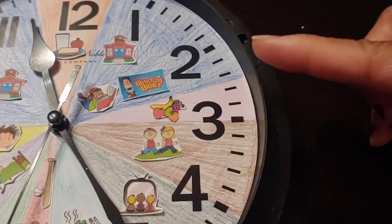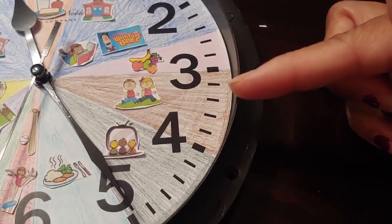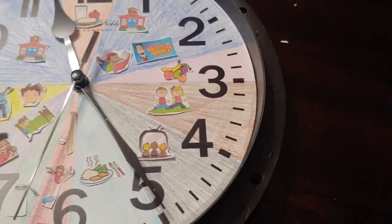And then from 2:30 to 3, they'll have a snack. From 3 to 4 is playtime outside.